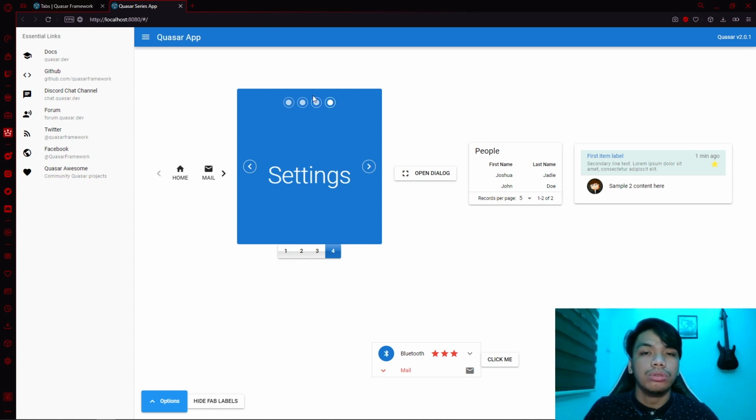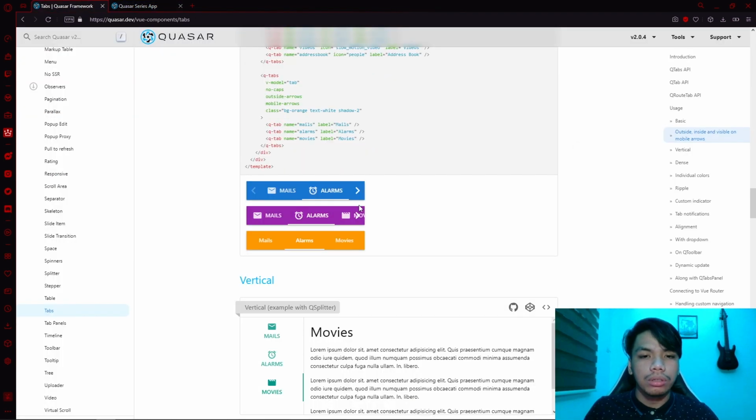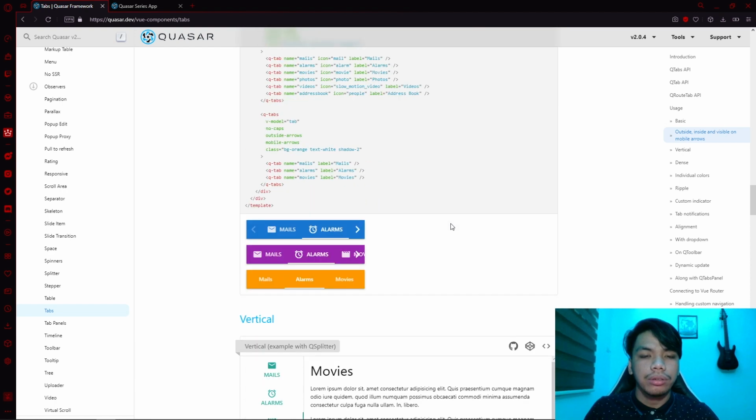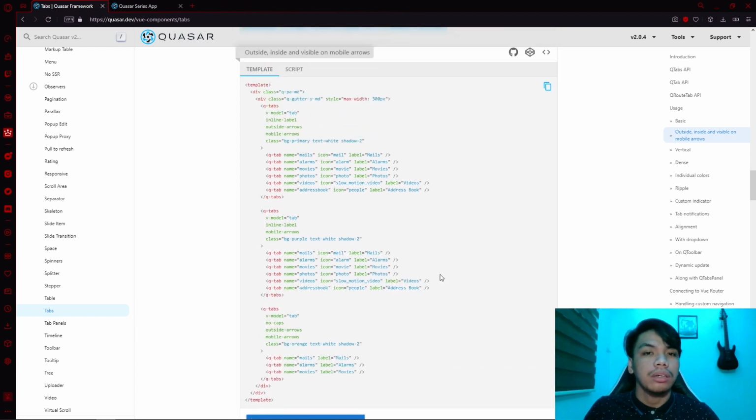It allows you to navigate your tabs to the left or to the right based on where you click the arrow. Next, what we can do also is we can have an arrow for the mobile version. As you can see in their example, since we're on the desktop mode, we can't see any arrows right here. But if you go to a mobile app, you will notice that the arrows will appear right around here. So we have a mobile feature as well as a desktop feature. So it caters both platforms.